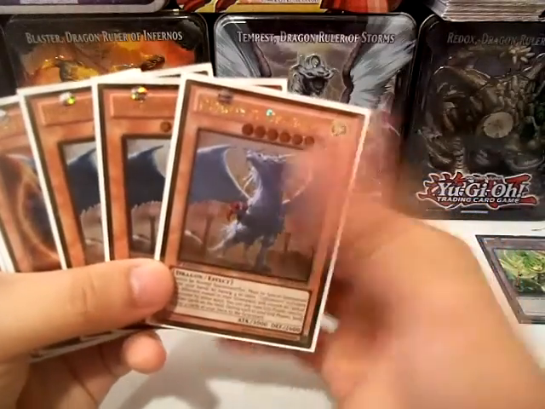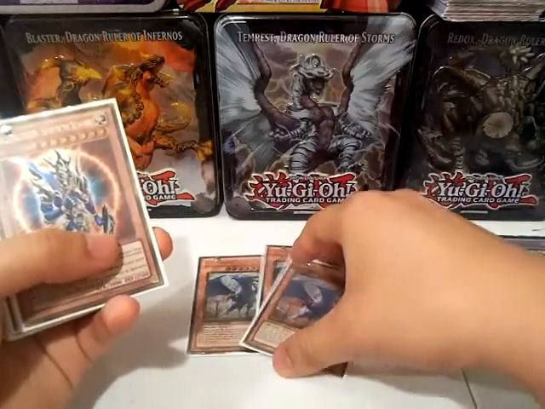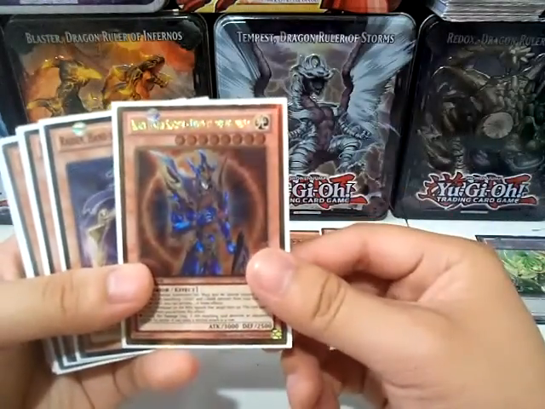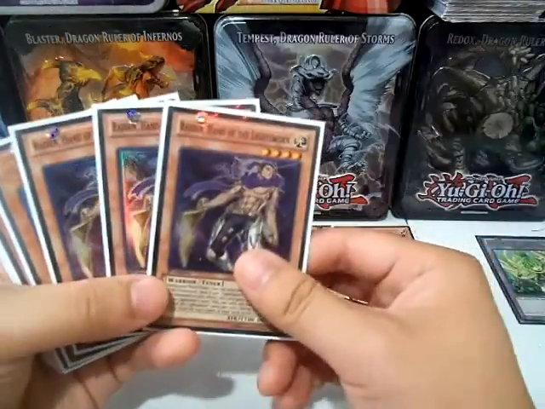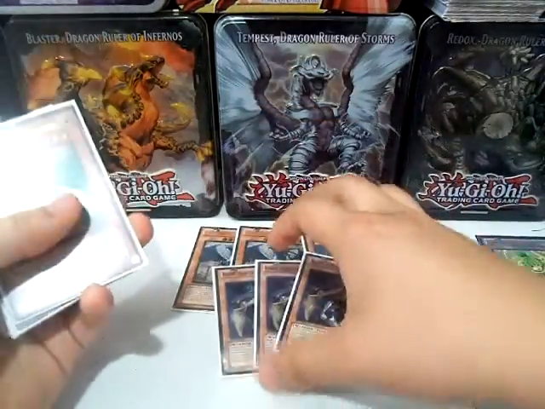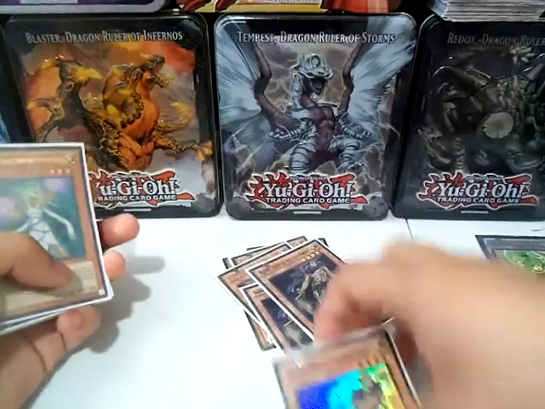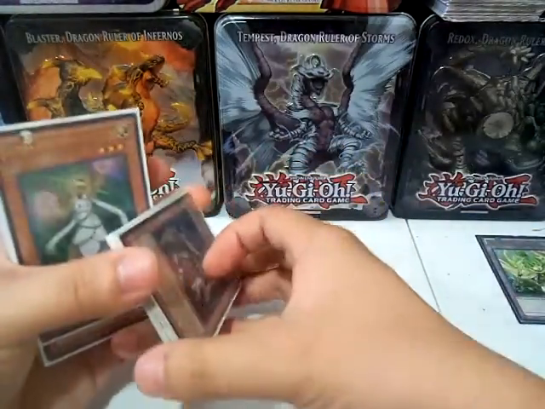So, Lightsworn deck, basically three copies of Judgment Dragon. Pretty standard. Like, who wouldn't run three copies? And then one Black Lesser Soldier, Envoy of the Beginning, another big boss of the deck. I run three Raiden, Hand of the Lightsworn. Sometimes people like to run two because they run trap cards. That's probably one of the reasons why. But for me, this whole entire deck does not run any trap cards. It's all monsters and all spells.